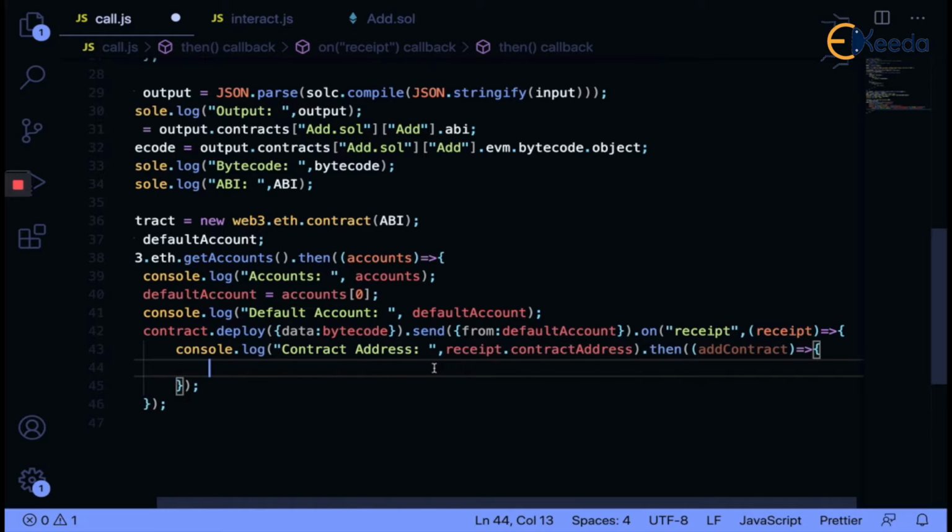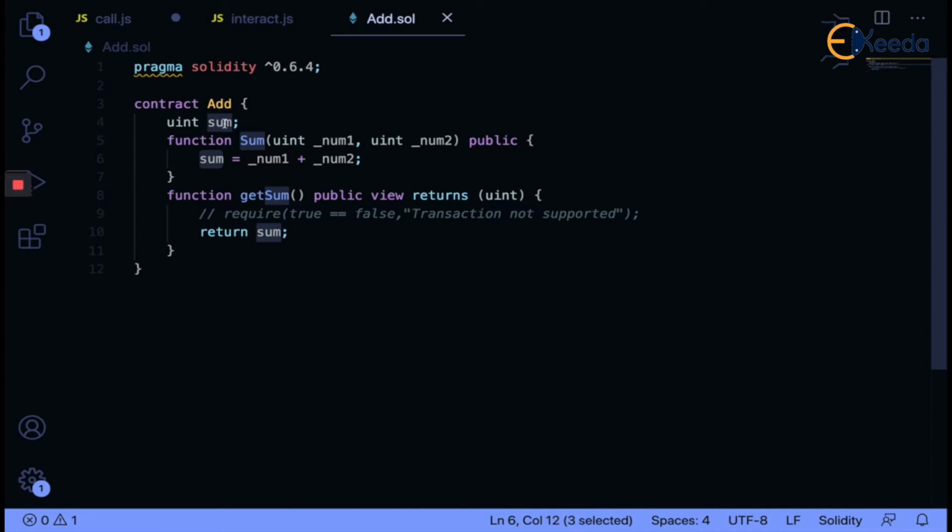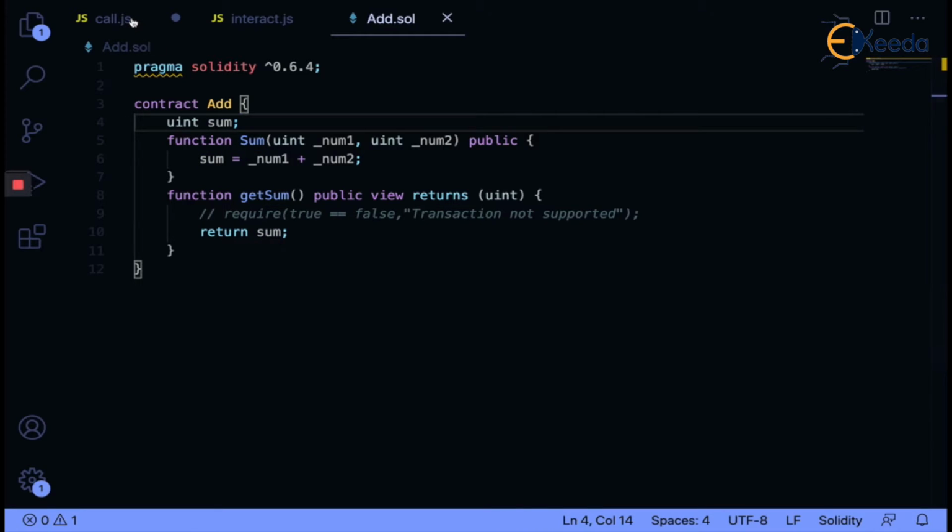Now what I am going to do is first see the sum. If you go to add.sol, you can see the sum variable. First it will be 0, correct? If I see it as 0, it's going to be evident that nothing has been added into the sum. The default is 0, right? So first it is going to show 0, then I'll call sum. This sum function is going to add two numbers, whatever we provide, and then again I'll get sum. First do getSum, it should show 0. Second, do a sum. If we do 2 comma 5, it's going to add both, and when I call getSum, it's going to give 7, right? That is how I'm going to make sure these things work well.